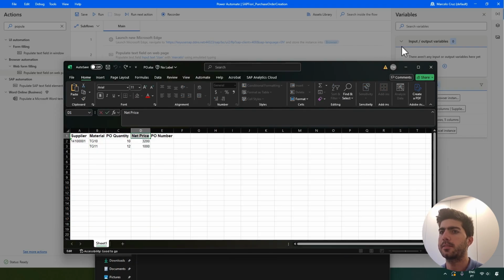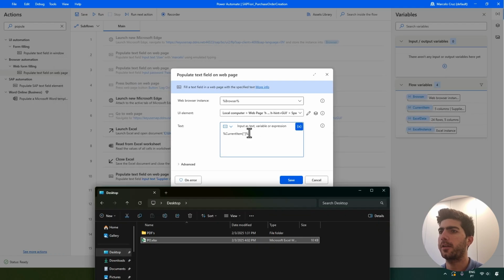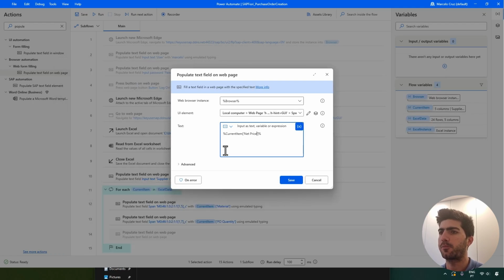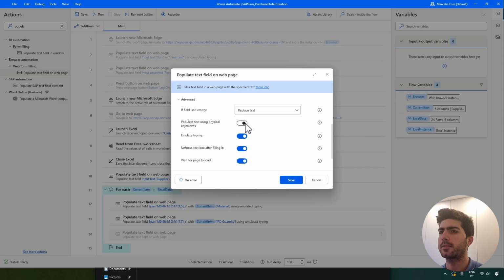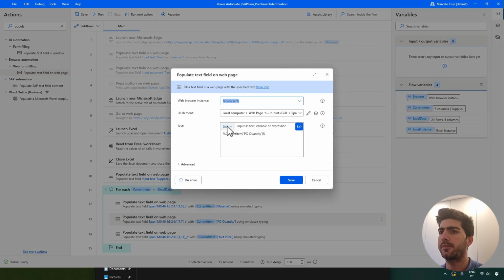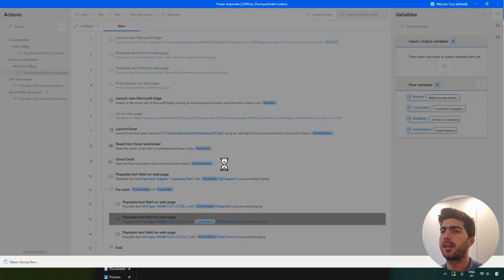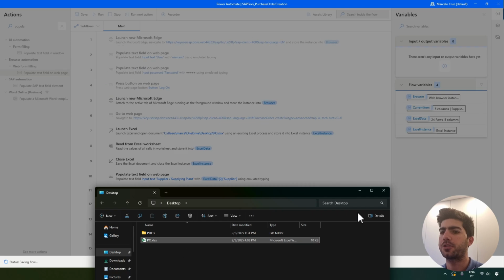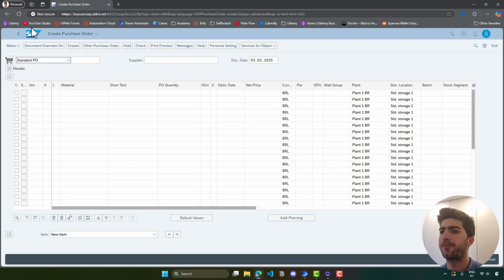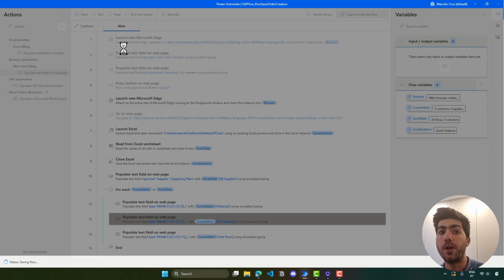So here it is. I'll just close out the file and paste the net price. And now, very important, let's disable the physical keystrokes and also do the same for the other one. So let's do it. Let's save, and I'll just refresh, reset here the page state and run the flow.